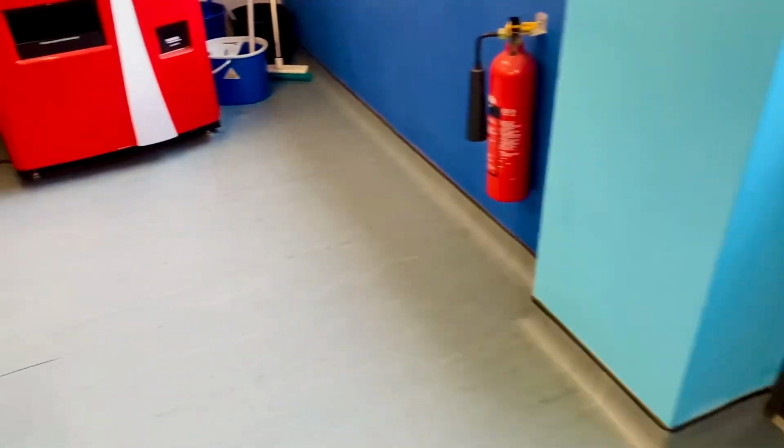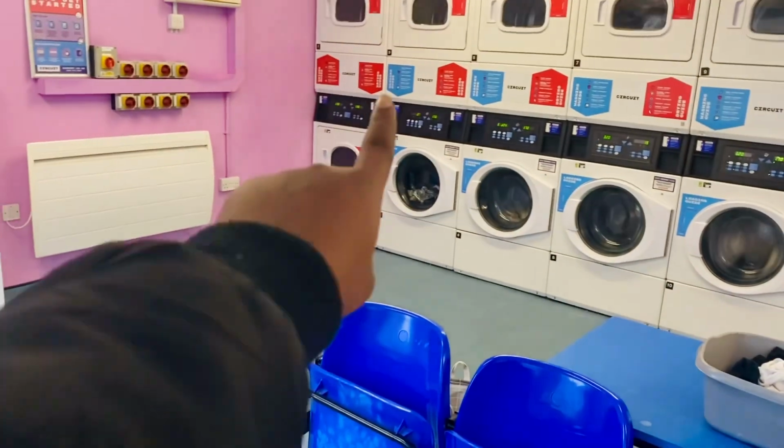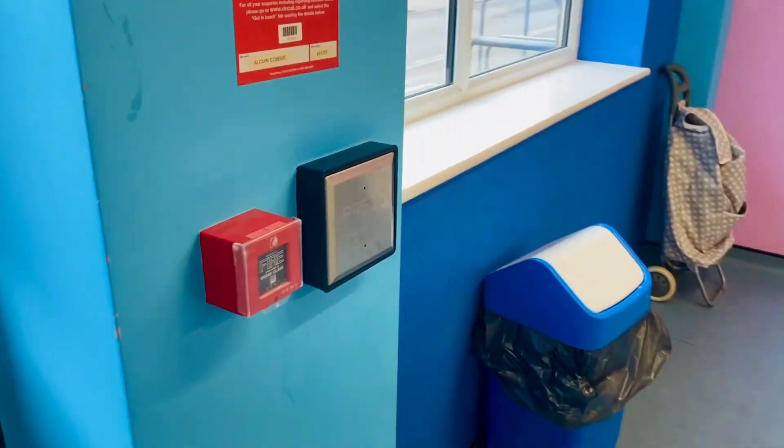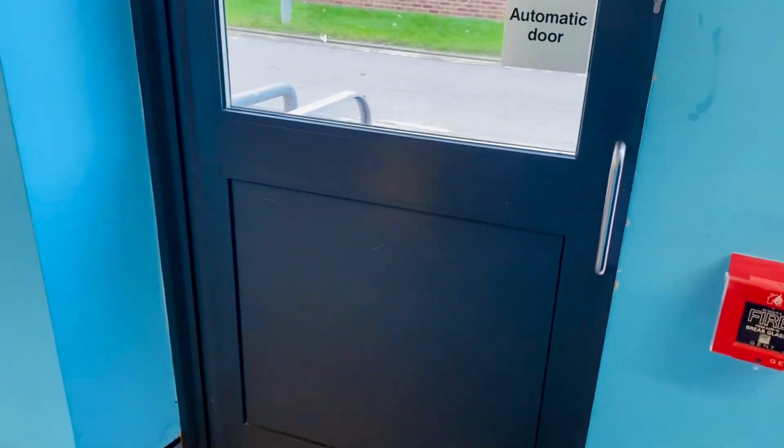So that's our dustbin. If you had a snack there, you can put your rubbish in there. So the dryers are up and the washers are down. Basically that's it. Let's go relax in my room and on my bed.